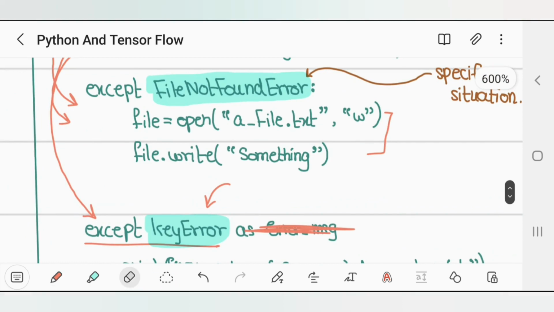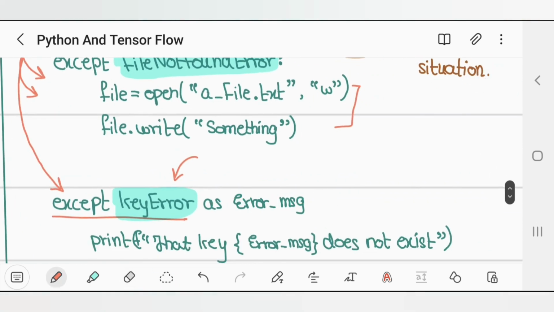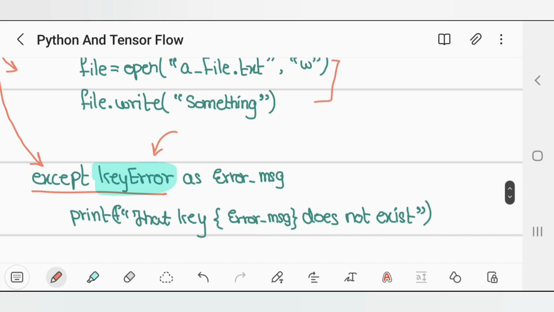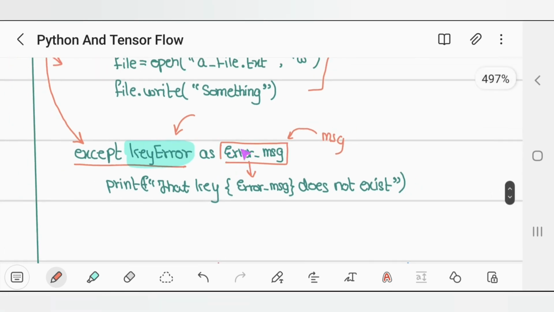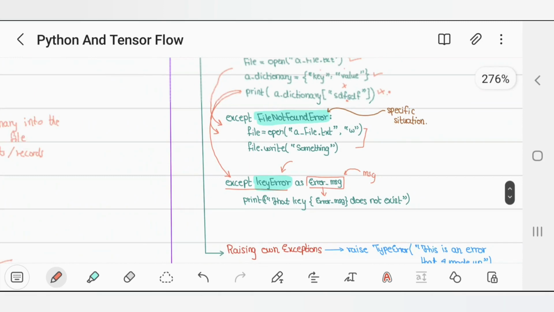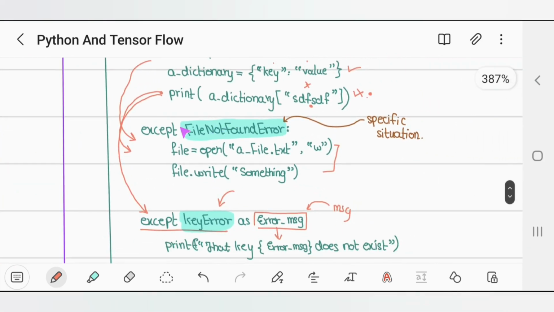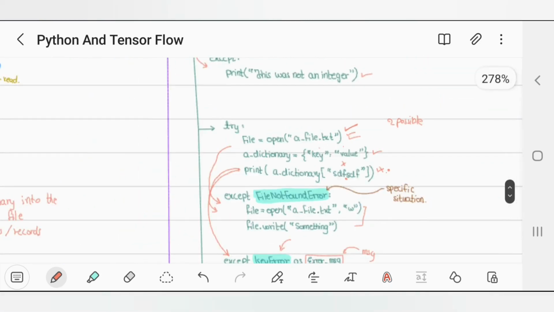Now I have put an extra code, except KeyError as error_message. This is an error message, and then using this message I can print it out in here. printf that key error message does not exist. This is a message of the error. So this is how you can put a specific condition while using exception handling.